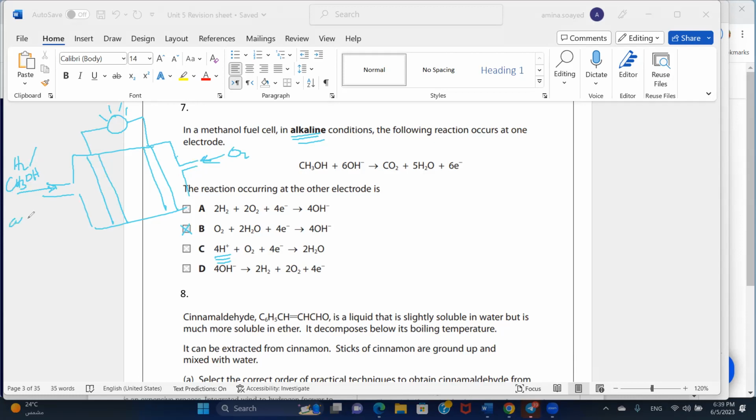So here at the anode, oxidation takes place. It means that what is going to enter, whether it is hydrogen or methanol, will release electrons. So the electrons pass through the circuit and go to the cathode, where oxygen will react with the electrons that come from the anode and reacts with part of the water. So oxygen reacts with part of the water and part of the electrons to form the hydroxide ions. Okay.